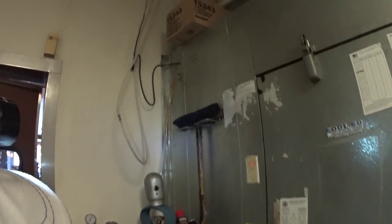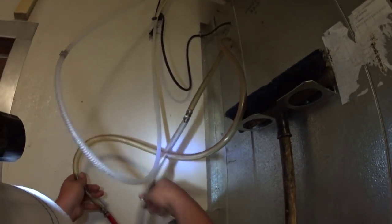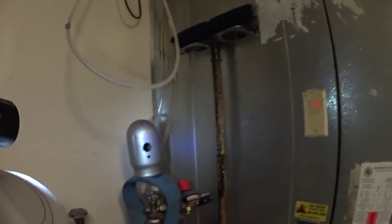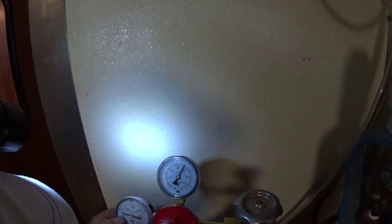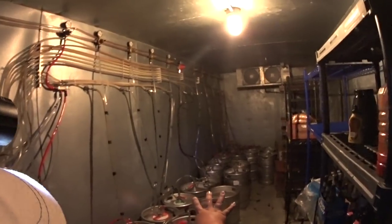CO2 system going in through the cooler. Two CO2 lines, okay, two CO2s. Getting pretty close to being low. That was good. This is the keg cooler, beer cooler, all of our kegs.